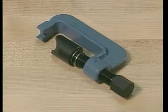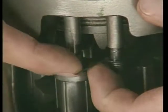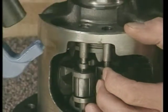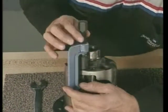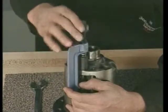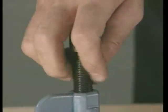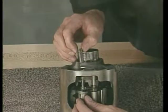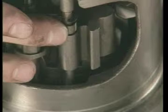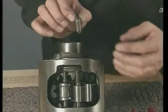To disassemble the Eaton locking differential, you'll need special tool J26252. After removing the side bearings, remove the governor bushing using the J26252. Remove the E-clips that hold the latching bracket on the differential pinion shaft, and move the latching bracket down the pinion shaft. Next, remove the latching bracket bushing again using the J26252.